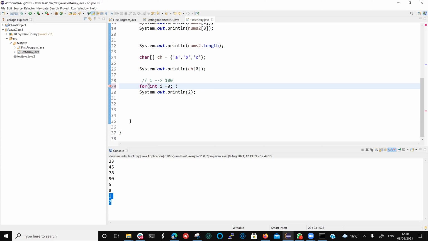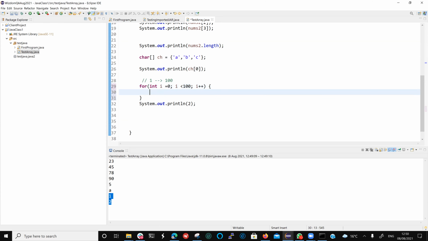And here I say i less than 100, i plus plus. What am I trying to do? I'm trying to print 1 to 100. Within the scope of the for loop, I give a clear-cut range, that is 0 to 99. And in this range, I want to print out all my values. Sys out i.